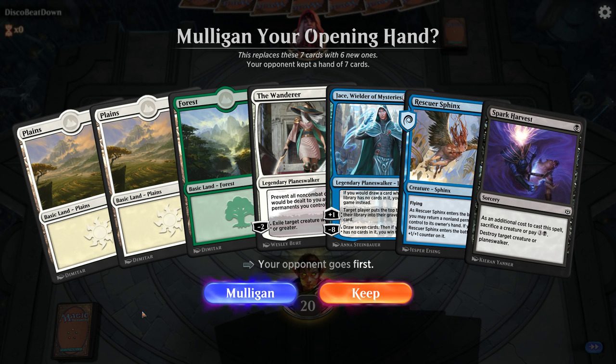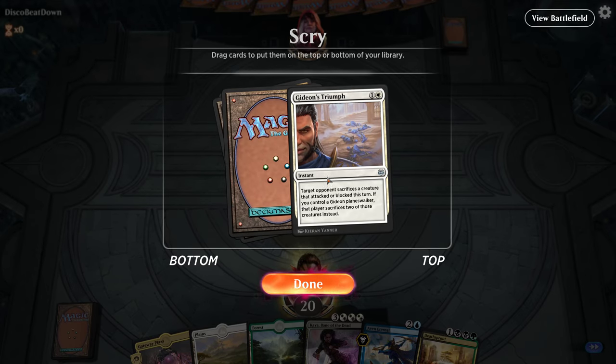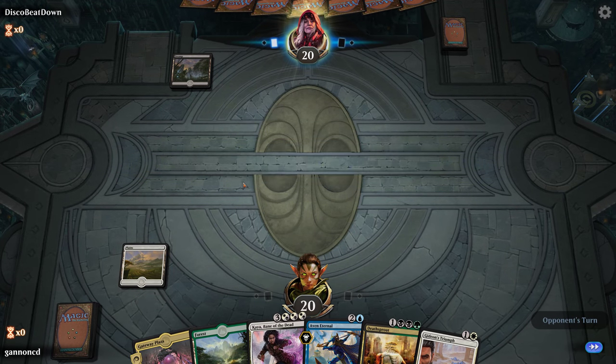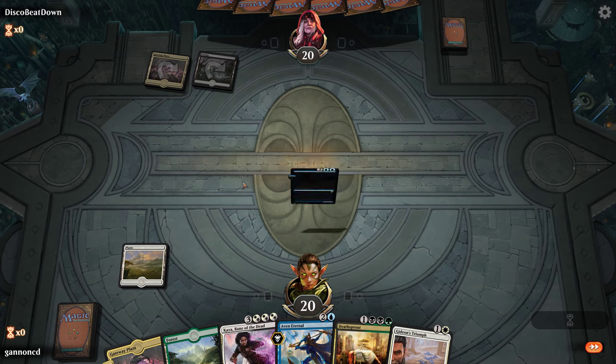So we're on the draw. This hand really doesn't do anything. So let's mulligan. This hand's way better. Gideon's Triumph. So that can kill a creature. But sure, let's do that. We can go on Plains. Gateway Plaza, a man after my own heart.